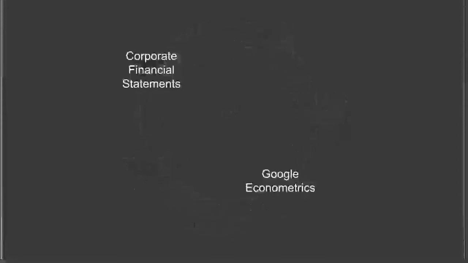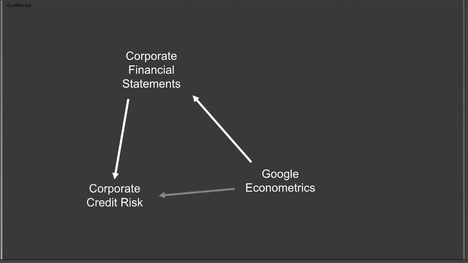But the question is, what data did I have access to? Well, really only public data from Google's search history trends and the corporate financial statements that we'd always used with the two data sets. And so I tried to think, could we leapfrog those other steps in that sales performance cycle of a company to take the idea of, can we anticipate the financial performance and therefore the credit risk from those Google search trends? And would piecing those two together in a machine learning model improve the accuracy of anticipating that corporate credit risk, either in the immediate terms of 1 year, 2 years from default, or maybe on the longer term, 5 years away from default?